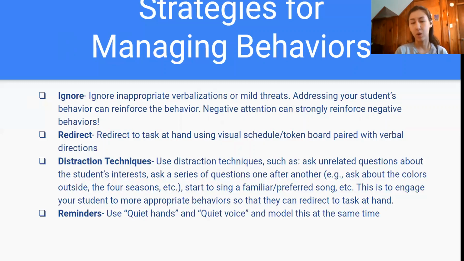If ignoring it doesn't work and a student is still persisting in a negative behavior, you can try to redirect them. This is particularly helpful if you have a student who engages in SIB, a self-injurious behavior, say they're biting or hitting. Typically, it's going to be involving their hands. So usually I recommend a sensory strategy to redirect that, get their hands busy with like Play-Doh or putty, or drawing or making a puzzle, something that's more of a preferred activity but occupies whatever part of their body might be causing this negative behavior. That way they can calm down a little bit, decompress, and hopefully express themselves in a more appropriate way.